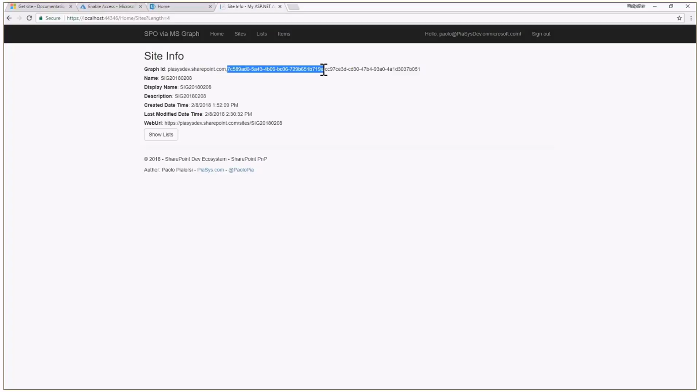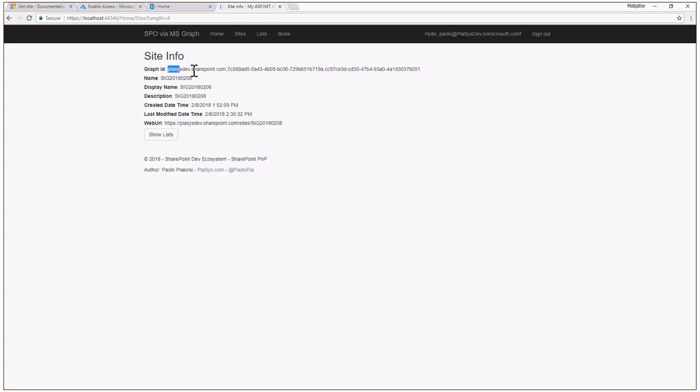a globally unique identifier, which is the site collection ID, comma again, and the globally unique identifier of the website in the site collection, so that the Microsoft Graph, which is basically a wrapper around all of the services in the back end, will be able to convert this ID into the information needed by the SharePoint REST APIs to get a reference to that specific website.